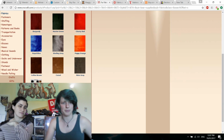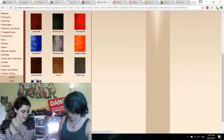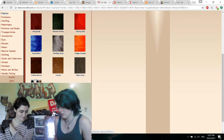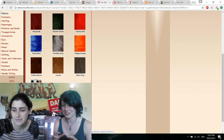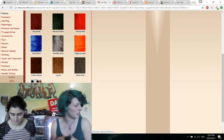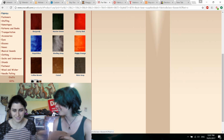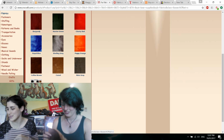So I ordered the sample card and that's where I got her furs from, and they've been working really well. I was kind of worried that the fur would not be very strong on the backing of Saber Sparky's fur. But luckily, it was good.